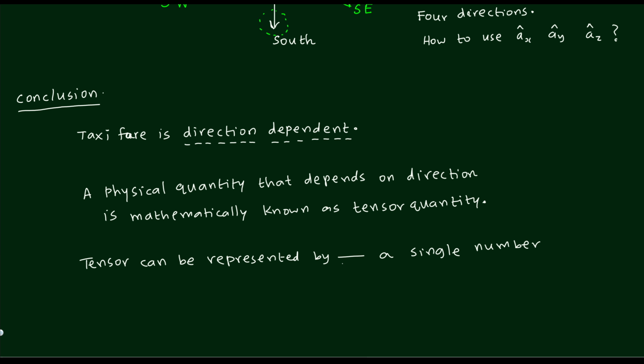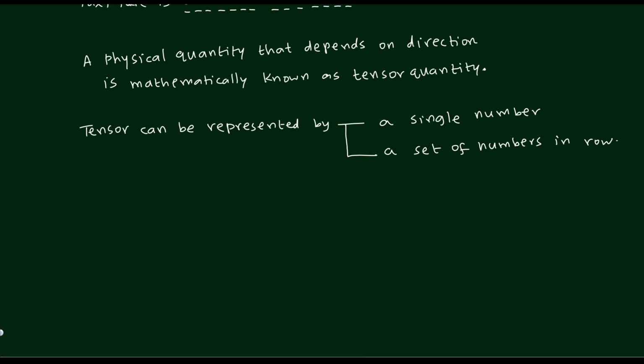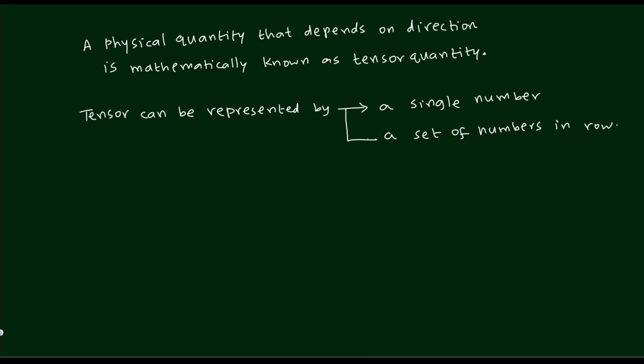So that's all fine. Now let us see how it looks. Let me write down how it looks like. It looks like a single number, 10, 20, 30, a single number. Otherwise, it can be a set of numbers in a row, something like a row of vectors. You can even write it as a column vector. A tensor can have the appearance of a column vector. I'm talking about appearance, how the tensor will look. It can appear like a column vector. That is also possible. Not only that, it can also look like a matrix.